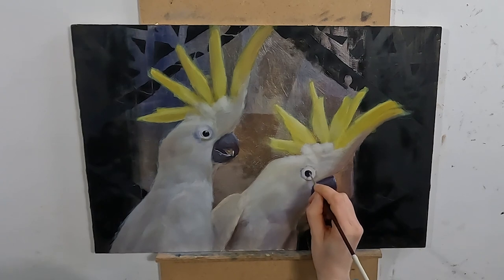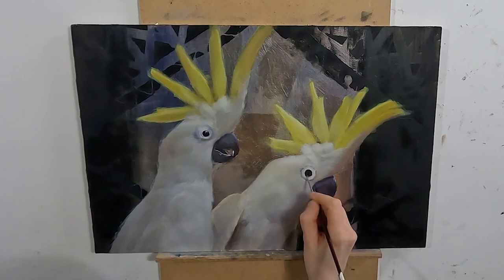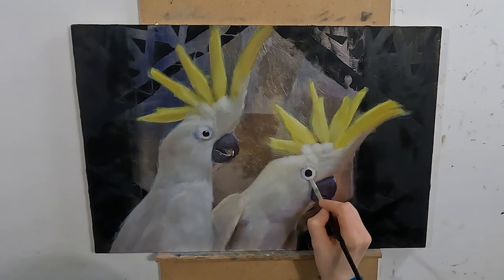I always reserve my smallest brushes for the detail and tend to use these in the later parts of the painting. Remember that small brushwork will naturally start tightening up a painting, so use them in areas that you want to be highly rendered.